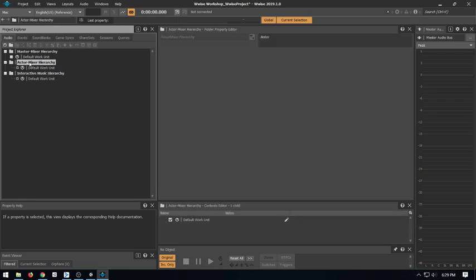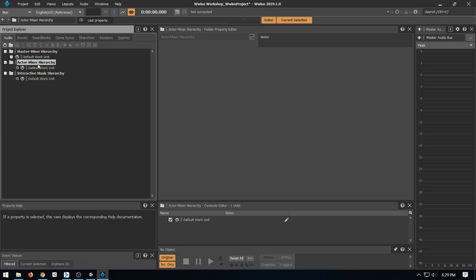We have different hierarchies here for different types of sounds we might import or implement into our game. We have the master mixer hierarchy, which can make a bunch of buses for different groups of sounds if you'd like to. We have the actor mixer hierarchy, which we're going to be working in the most.